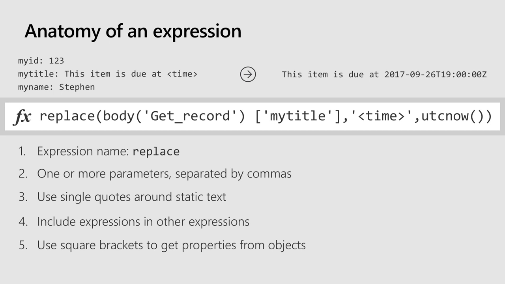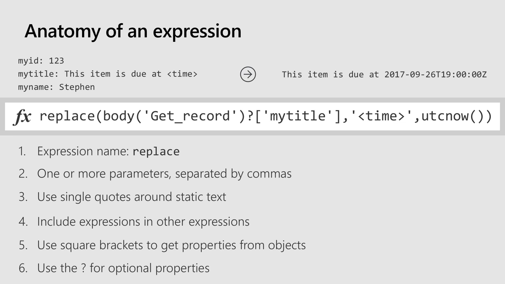Now, finally, there's one thing that's a little unique to Flow, which is this weird little question mark thing going on here. And that's about referencing optional parameters. Because if you just look at strict standard JSON for dereferencing properties, if you don't include that, then this would actually fail if my title wasn't defined. Now what will happen is it won't fail. It'll simply return back null, which is a value that you can then use in other expressions that you have.